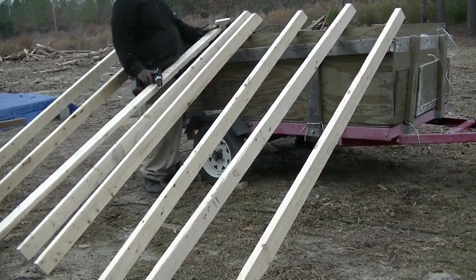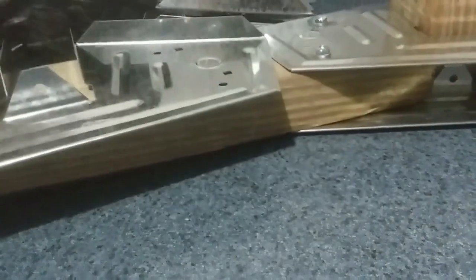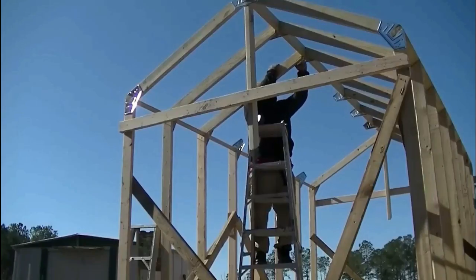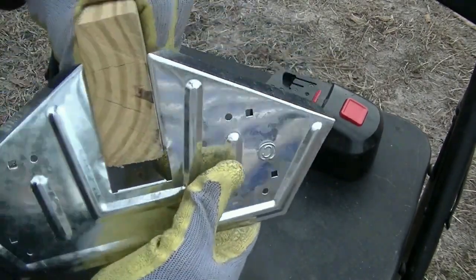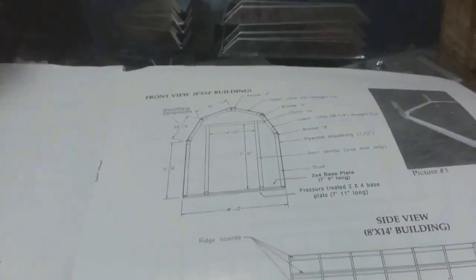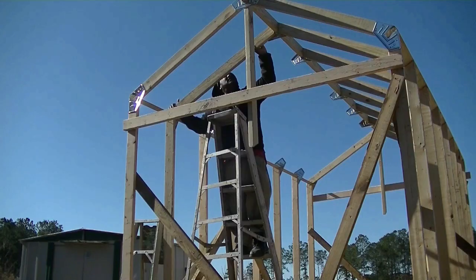Feel like building something but aren't quite sure of your skills? With a budget of $120 and a kit like this one, you can easily build a shed, garage, or something similar. The idea can be summed up in one sentence: building a timber frame in as few steps as possible. You'll have to buy the materials separately — the price includes only the instructions and the steel fasteners. The kits can be combined and are foolproof for beginners, with instructions including three options for future timber architecture masterpieces.